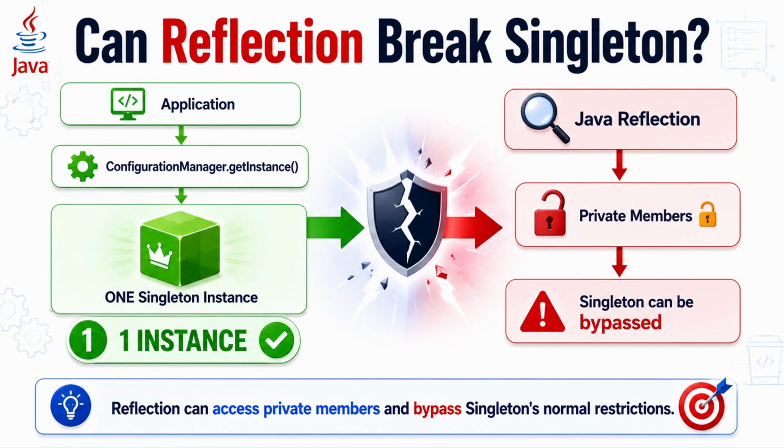But as I mentioned, reflection APIs can break the singleton pattern. What is your thought? In reality, yes, of course, reflection APIs can break the singleton pattern. We will see real examples. I will do the code changes and show you how we can break the singleton pattern. So what does reflection basically do? Reflection can access private members.